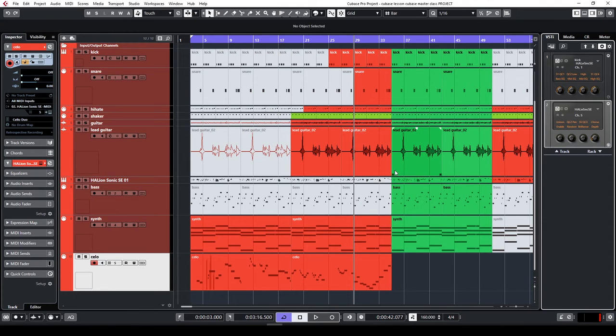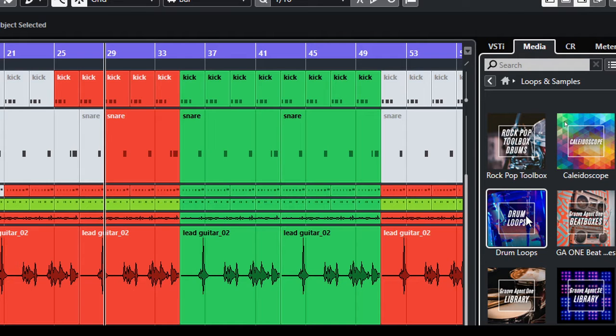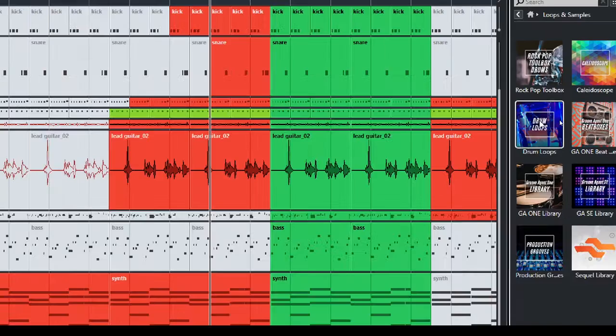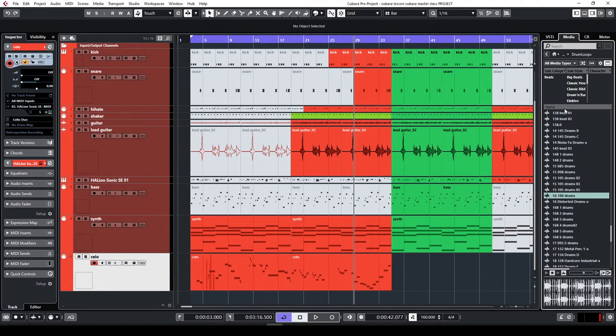Let's assume that we would like to add some loops to it. You know, let's assume that you've got some loops you want to work around with in your mix. So what you have to do first is you go on the media section over here. In your shot, you can see the media over here, and then just locate the loop and drum section. So I'm just going to choose this loop and drum section, and let me just make sure. Yeah, and then I'm going to choose this loop. Yeah, I found this loop very nice, and I love it. So you can just play it over here.